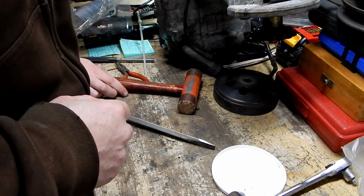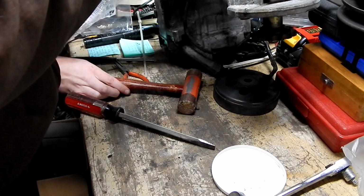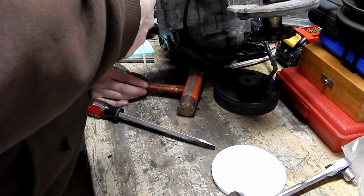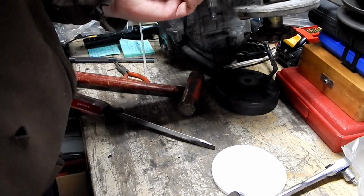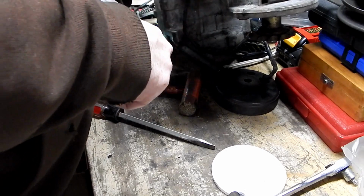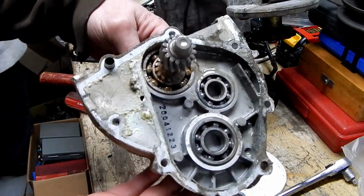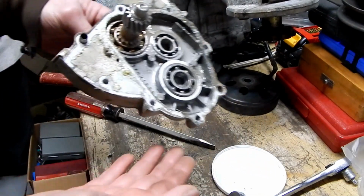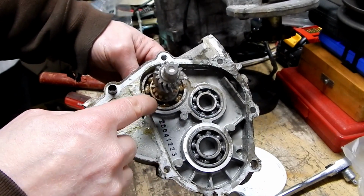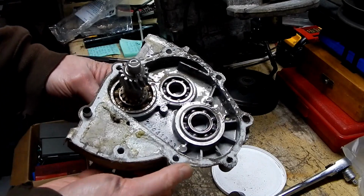It's soup. I see rust on there. Yeah, and that bearing right there is toast. You can tell it's all rusty. See? Yeah. That's the bearing that we're hearing. These other two bearings actually look okay. So we'll show the people at home, since we've been out of camera frame this whole time we've been banging on this thing. That bearing there is clearly all rusty, and these two bearings are surprisingly decent looking.